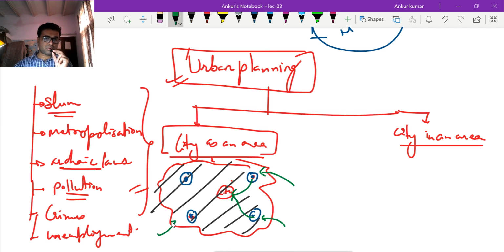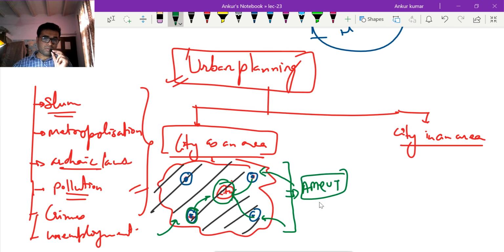So you are intervening in the big migration streams toward the big city by developing satellite towns. And this type of development we are trying to achieve through schemes like the Amrut scheme, plus providing urban amenities in the rural areas, the Pura scheme. These types of schemes cater to this problem, that is, you develop the city as an area. You do not force the people to directly migrate to the big cities or the big centers.